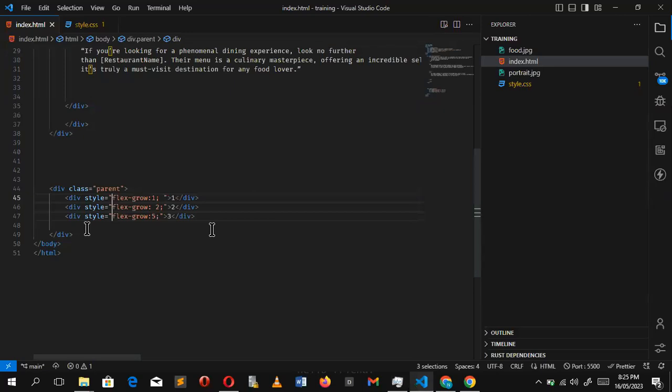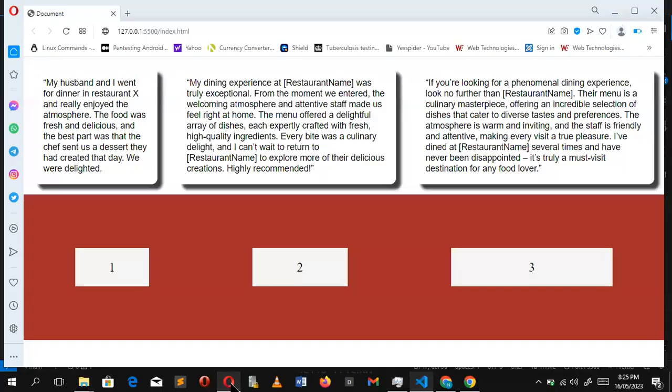I styled each and every one of the items, and I gave each flex item a different flex grow number. I told the first flex item to grow by 1, the second one 2 and the last one 5. If you look at our browser, you can see the first one grew by 1, the second one grew by 2, and this last one, this third one, grew by 5.